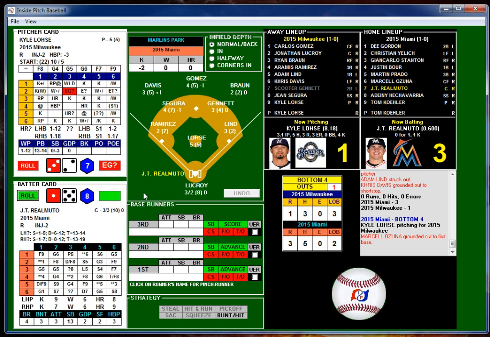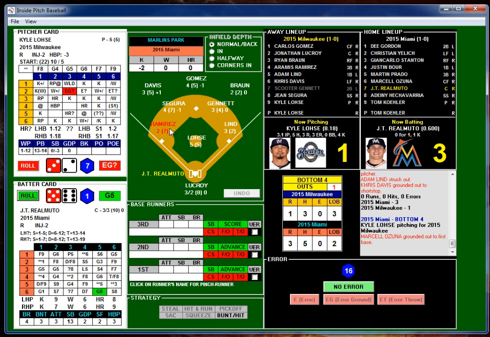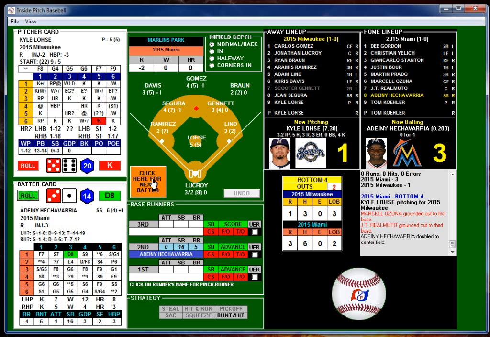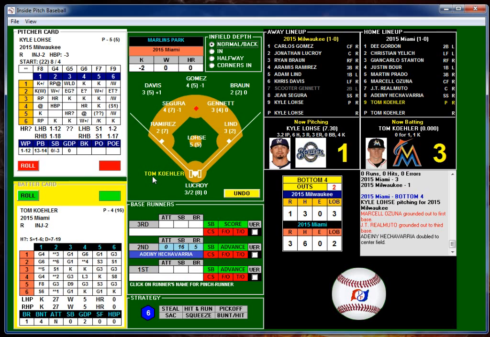Error possibility on a ground ball. And it is a ground ball. Let's see, Ramirez, no error, picks it up, throws it over, on target, and gets the out. Hector Varela, 0 for 1. Shortstop, no strikeout. He gets himself a double. So that's another double given up by Kyle Lohse.